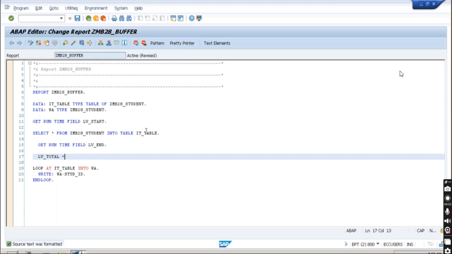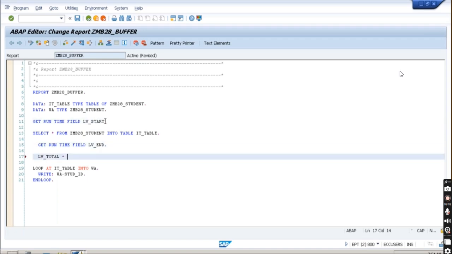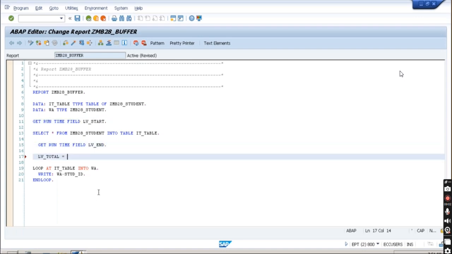When we go into the programming part there, at that time in detail we will see how to measure performance. It's actually easy to find out. Simply you can subtract this value from this and print how much time it's taking. So one time with buffer you can check, and another time without buffer you can check.